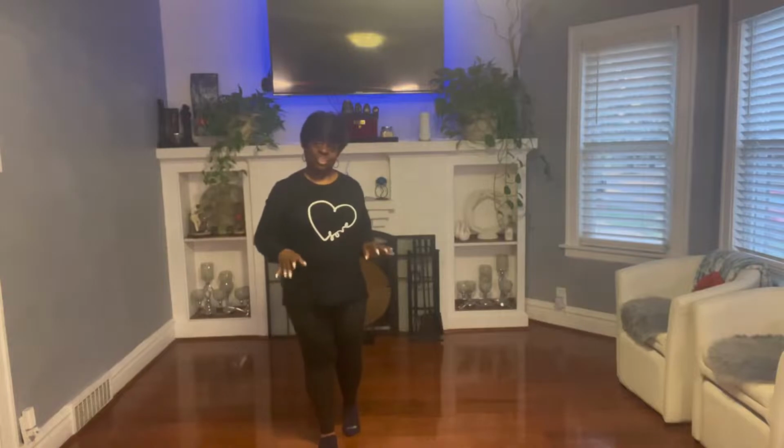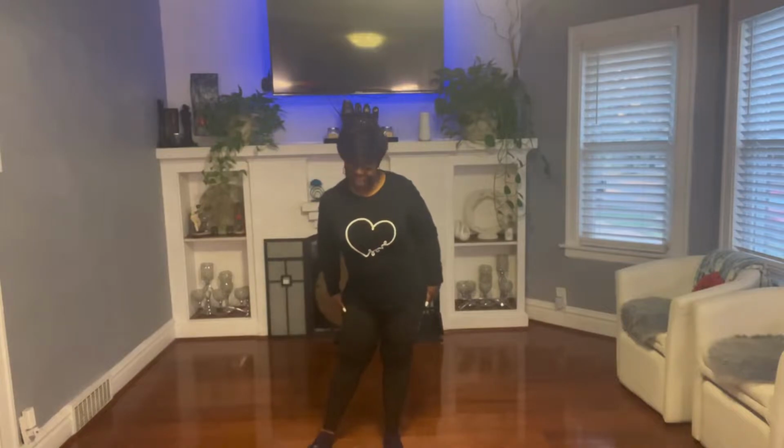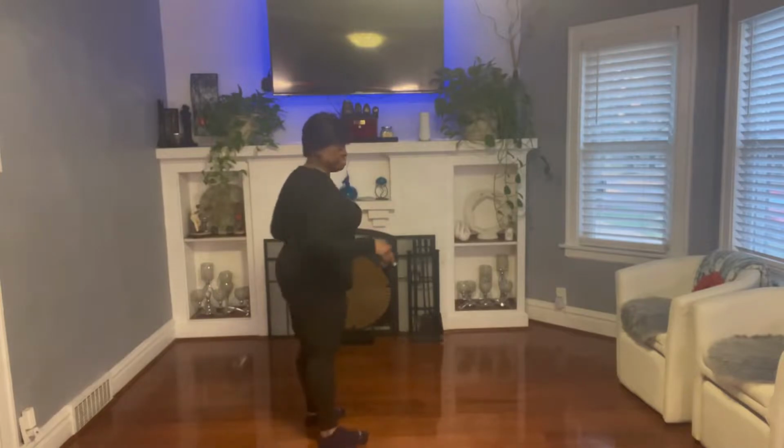This is my instructional for my new line dance, SS Coming Home. The artist is Jess Glenn. It's two parts and a tiny bridge. So, let me turn my back and we can get started.